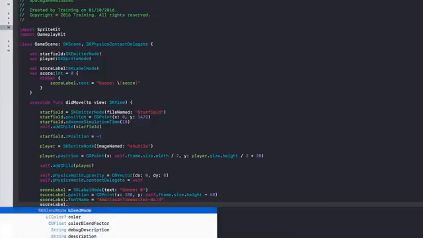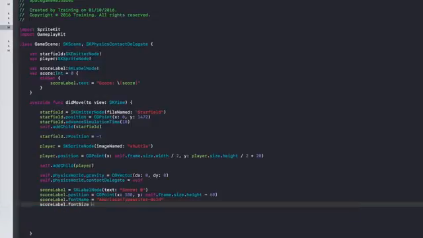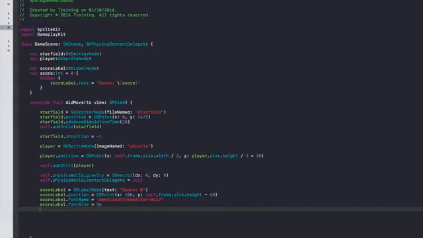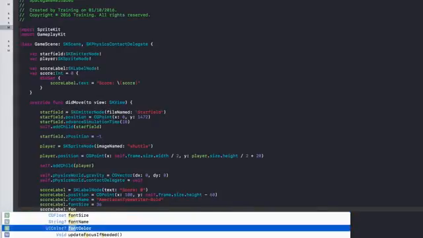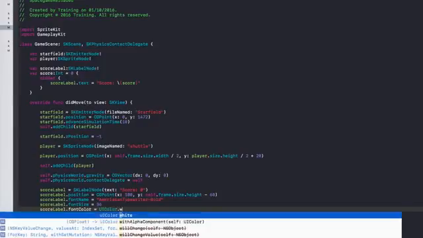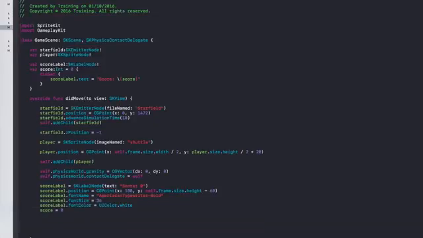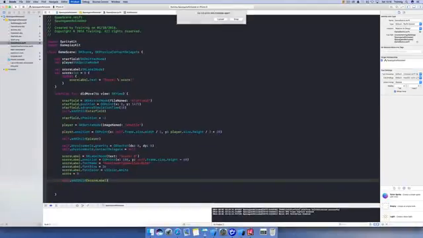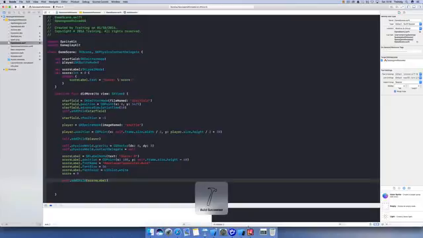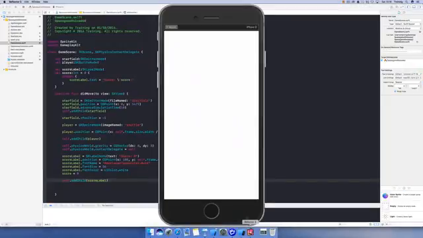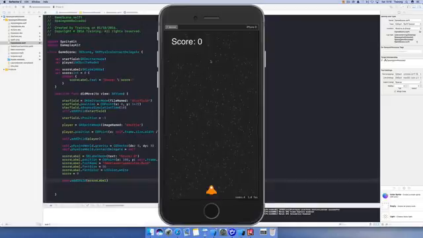And with that said, let's change the font size, maybe to 36, and the score label's font color to white, so UIColor.white. And let's change the score again to 0 to make an update according to our computed property. And then all that's left to do is add our child, which is the score label. So here we go. And now we run that on our device, wait until it's loaded, then bring up Reflector. So here we go. And there is our score.